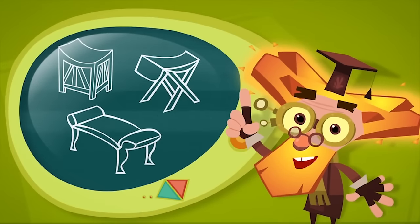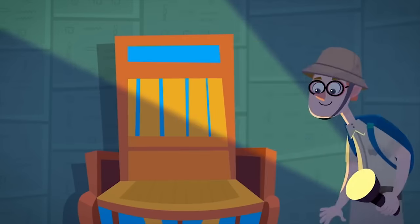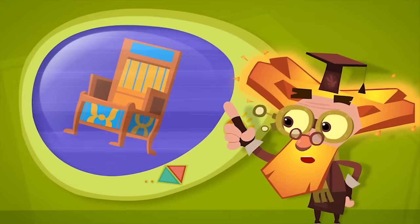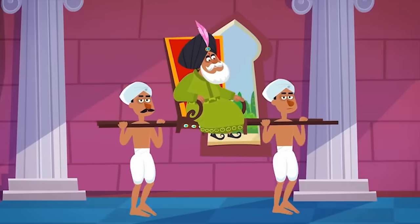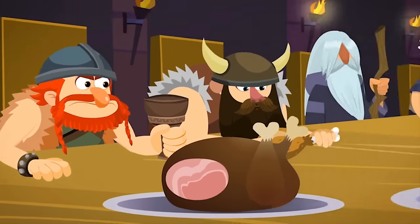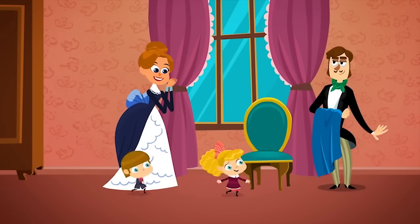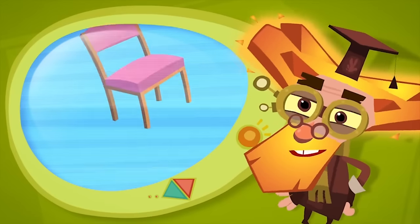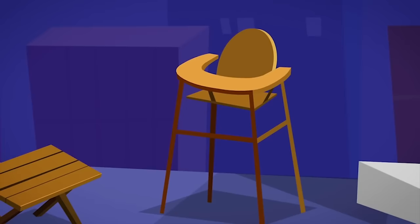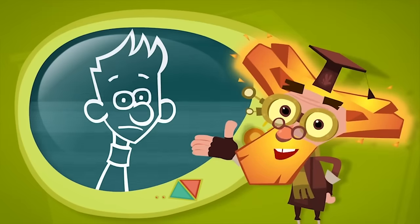The very first stools and benches appear as far back as ancient Egypt. The pharaoh's stool was special because it had a back. It is thought that the pharaoh's stool was actually the first chair. For a long time, a chair was considered a luxury. Rich noblemen would bring their own chairs to parties. And the more important the man, the higher the back of his chair. It wasn't until the 19th century that chairs became part of every house. Today, there are just so many different kinds of chairs. There are wooden chairs, plastic chairs, metal chairs, chairs with legs, chairs with wheels, folding chairs, baby chairs, just all sorts of chairs. Well, how could people sit down at the table with no chairs?